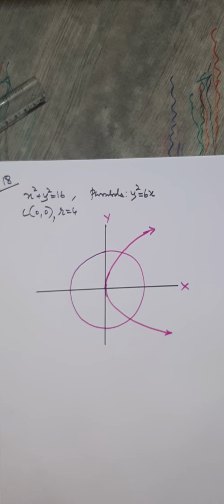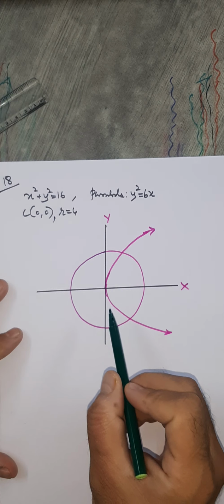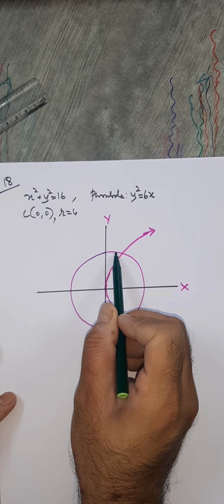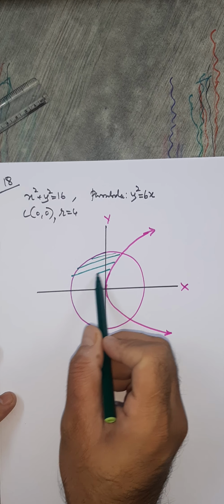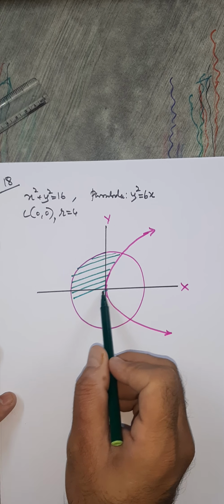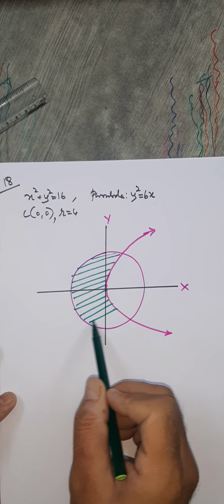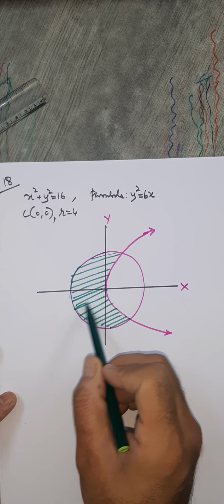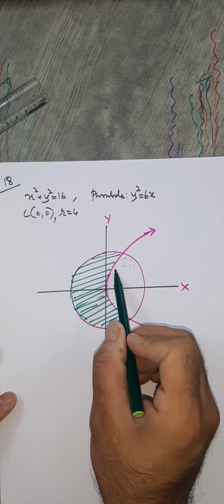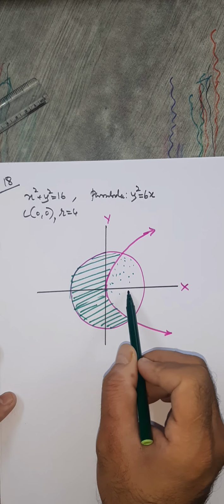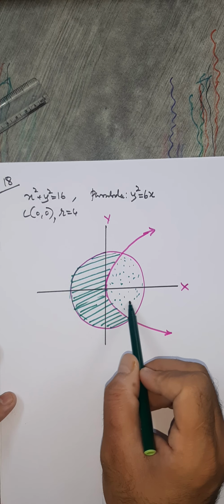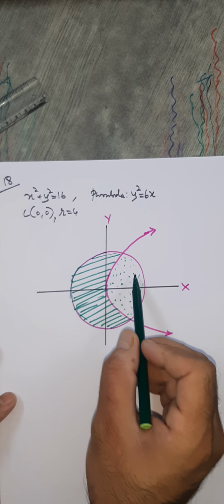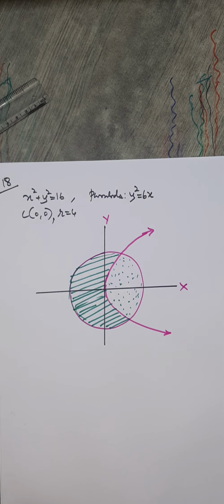Okay. Now, what is asked in the question? Area of the circle exterior to the parabola. So you are asked this portion, remember. You are not asked area between two curves. You want this portion. This is the question. You want this, right? So how will we do this? As we did earlier, first we get the area of this portion and then we subtract that from the area of the circle. Area of the circle, pi r square. So we find the area of this dotted region. It's area between these two, and this area should be subtracted from this, remember.